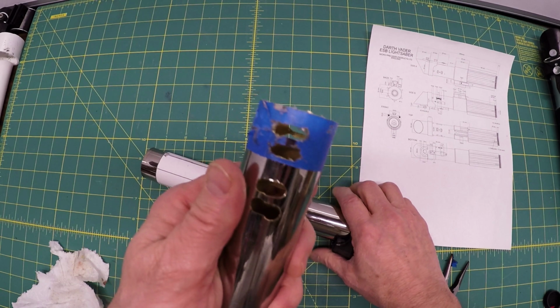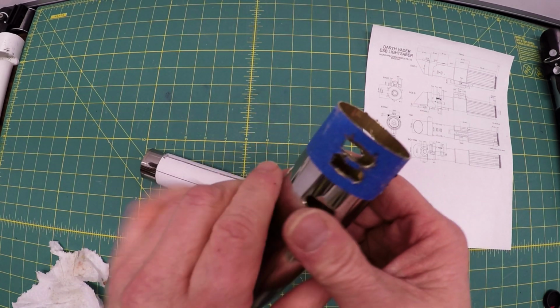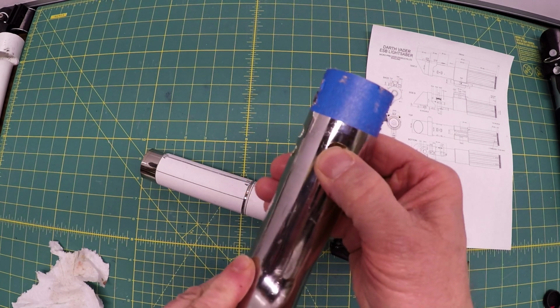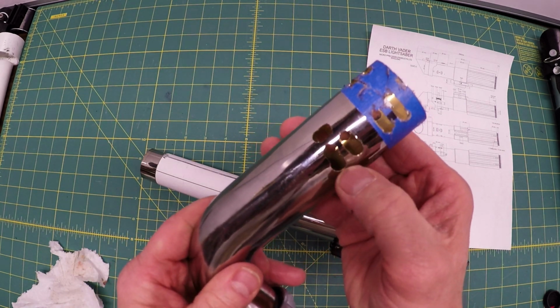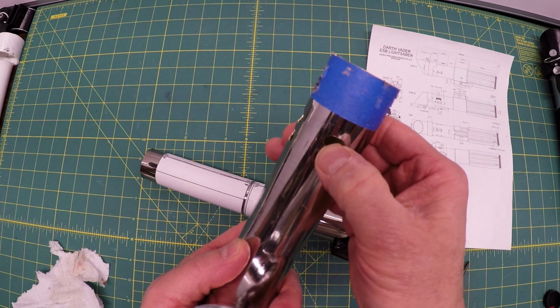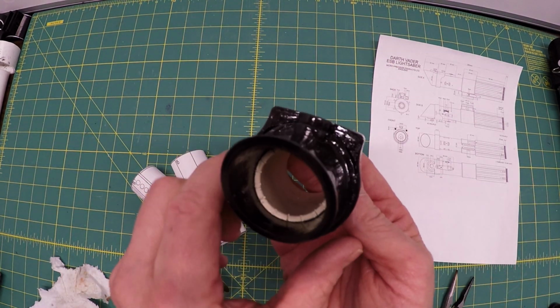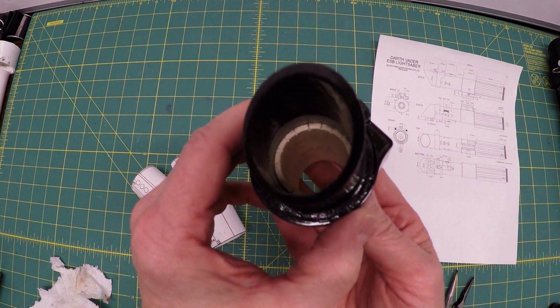This was freehand. Here I used a template. Those are a little better. That's not bad. And that's pretty strong tubing right there. I was a little concerned it'd be too thin. Nope, pretty solid. And I just did a fit check on the inner sleeve there, right where it's supposed to be, right where that line is.